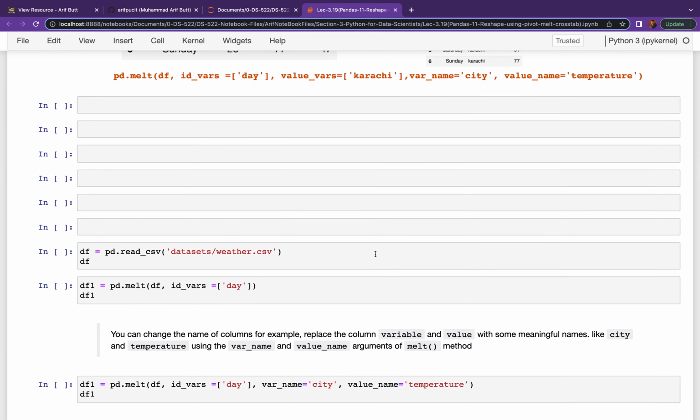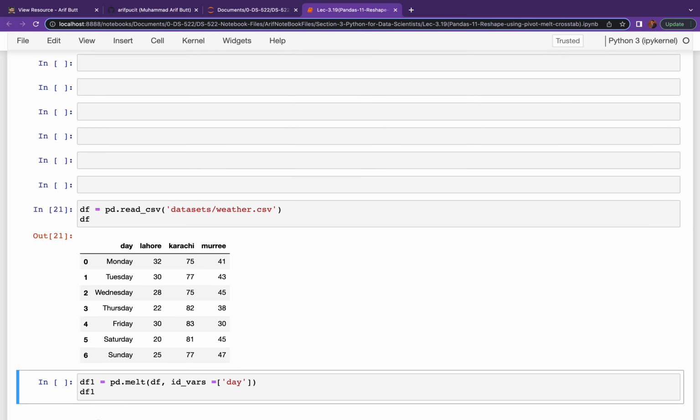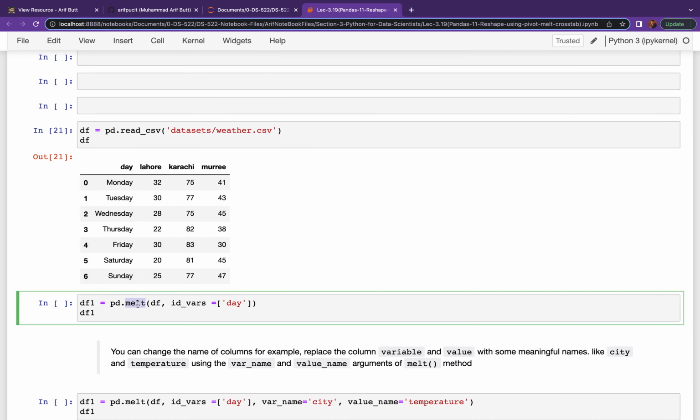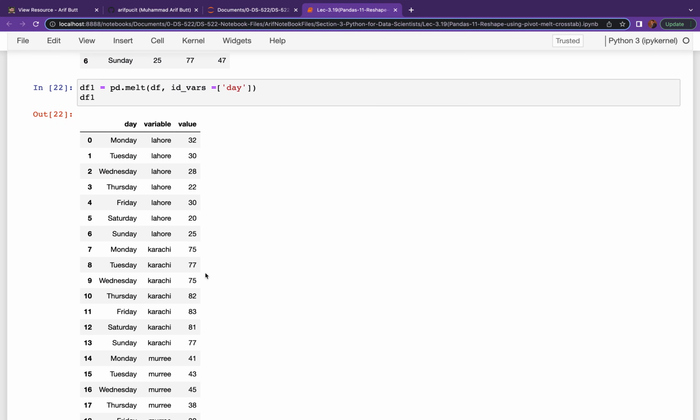Okay, let's see this practically. So this is as usual the data set which we have discussed above. Let me call melt on this, and over here I'm just passing the data frame and the id_vars argument, and I'm passing the day to the melt method, and you see this is the view of the resulting data frame.